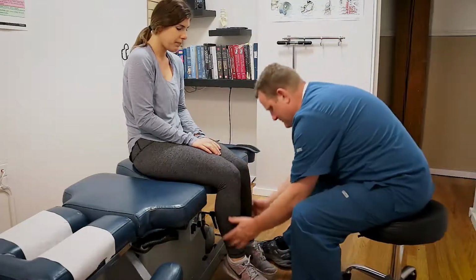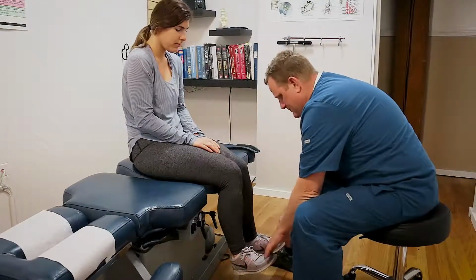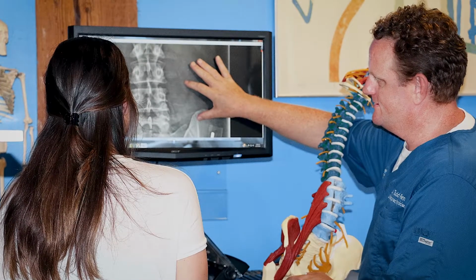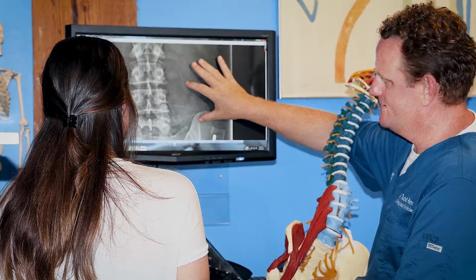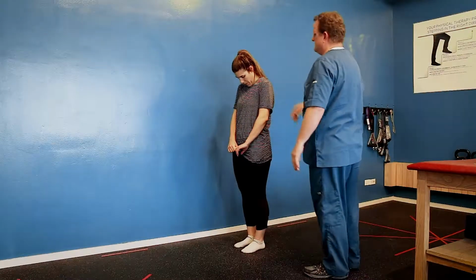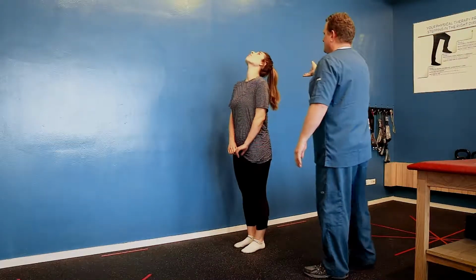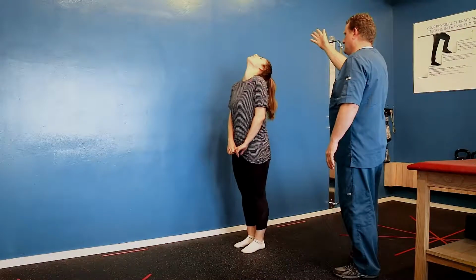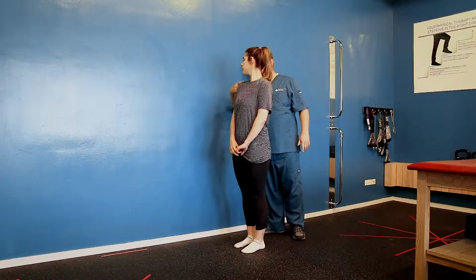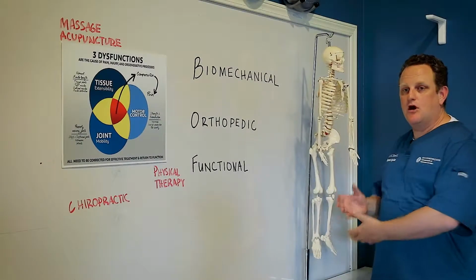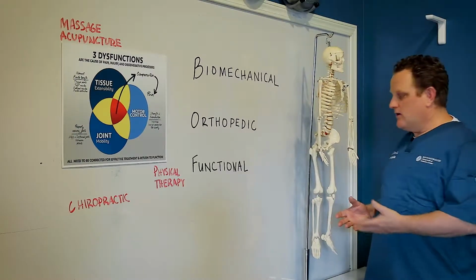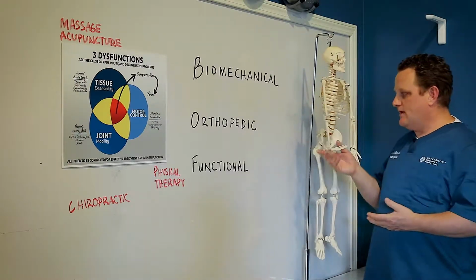So to look at how we can evaluate this, we have to look at three different examinations that we do with a patient. The first being biomechanical, the second being orthopedic, and the third being functional. With a biomechanical exam, we're really looking at the skeleton. We're really looking at how the structure of the body is put together. We look at everything from the feet all the way up to the hips, up to the neck, and how postural distortions are there, how we can have pelvic unleveling, and whether that's caused by a torsion of the pelvis or possibly a leg length discrepancy, or maybe one arch is lower than the other. And that will cause pelvic unleveling as well and cause compensation mechanisms to occur.